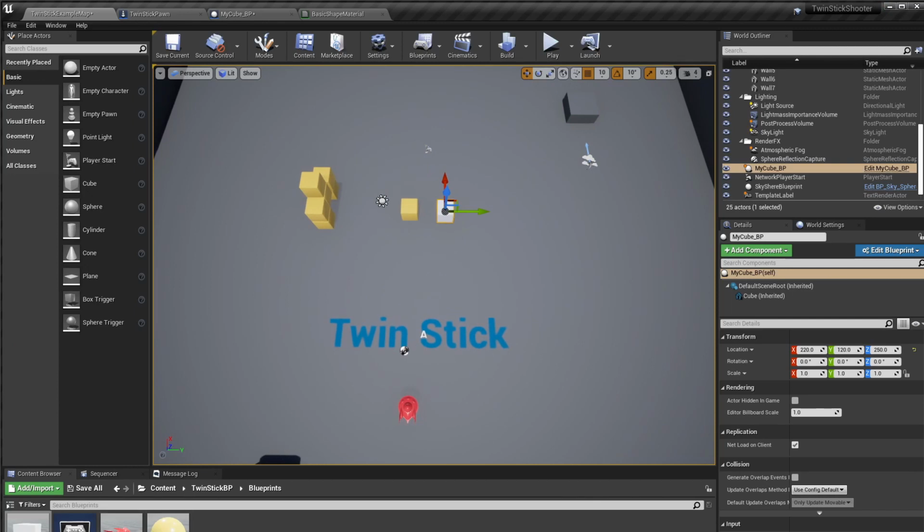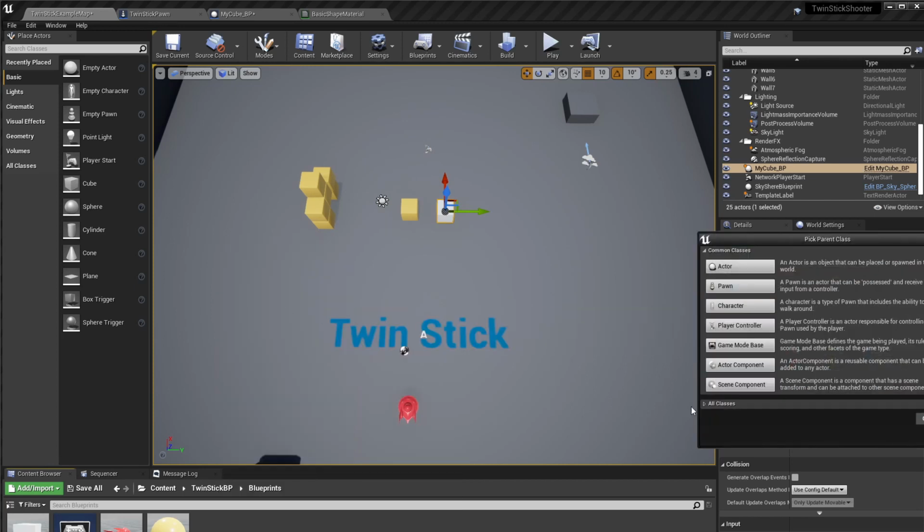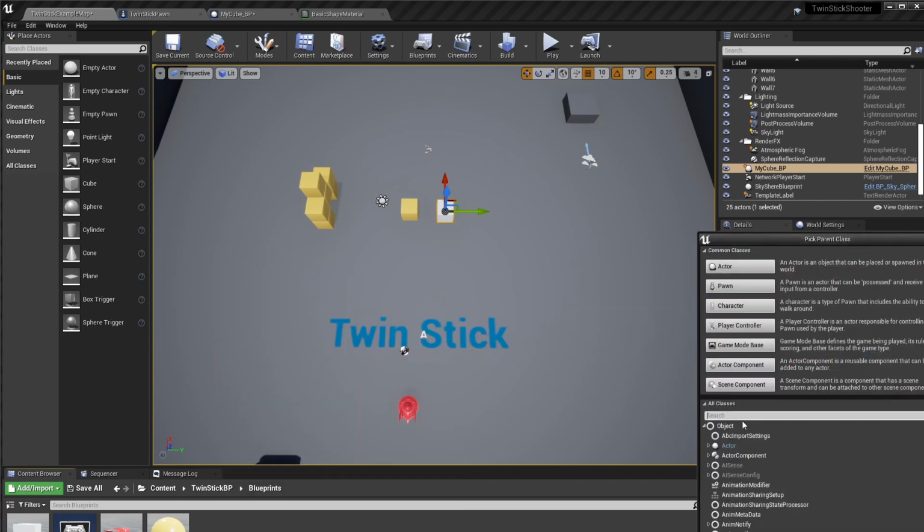Remember, if you want to create any blueprints or anything else for that matter, you'll be in your content browser where you want to create it. So I'm in the content browser, twin stick blueprint folder. If you want to create anything in here, I would right click and then have a whole list of everything I can create, or go to blueprint class, and you can even search for far more blueprint classes to create here, which there's a lot here that we don't need to get into.